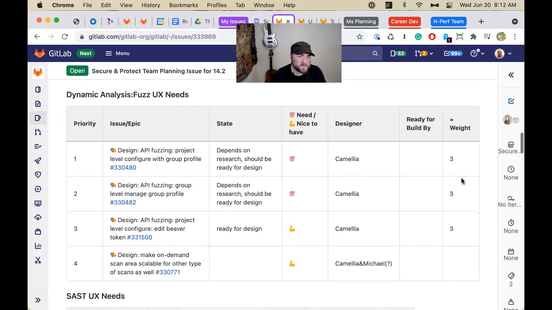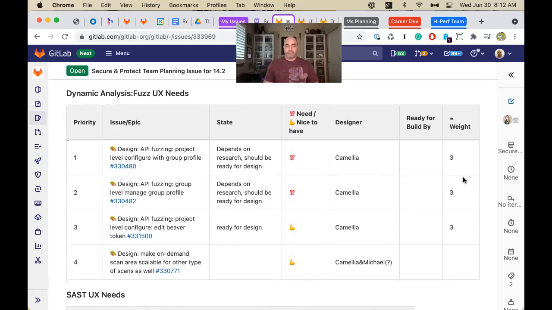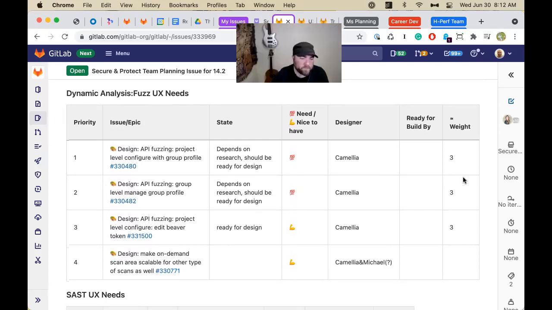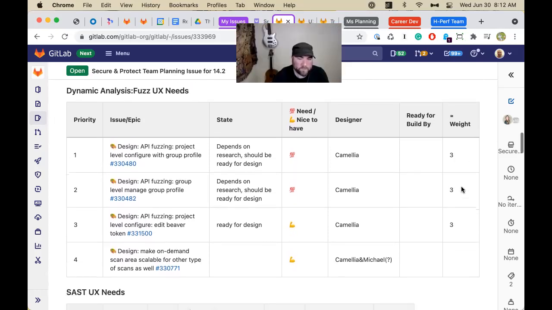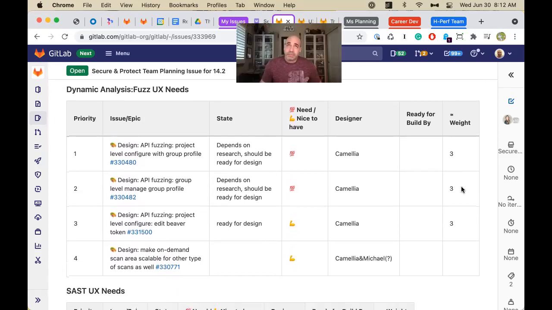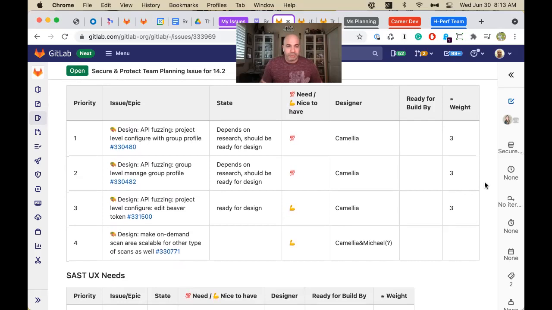Right. Yeah, I think that makes sense for the next planning, which would be for 14.3, which is when everything is supposed to essentially merge. Yeah, so I'll take a note to update the template for next time. Good call. Which is also an interesting point, because technically Michael will also be taking over SAST, even though that's going to be a different PM. Maybe there's a way to create a unified table, but we can still segregate it. I don't know, I'll think about it. Similar idea though. I just don't know what's possible with Markdown.